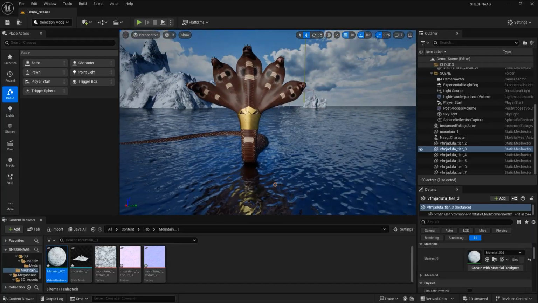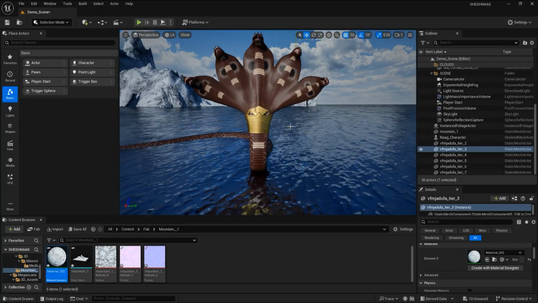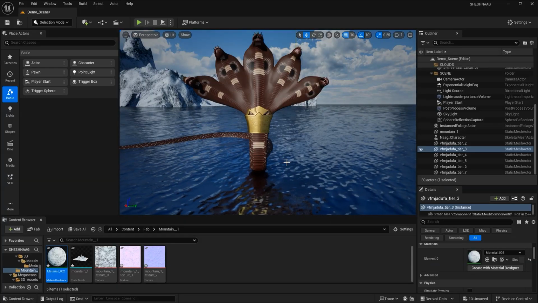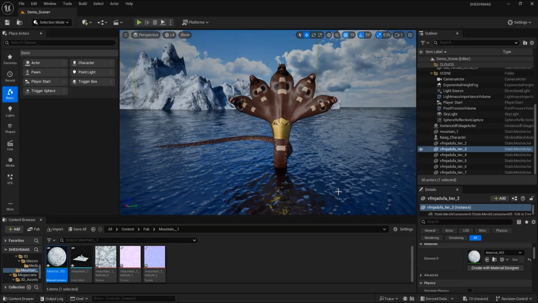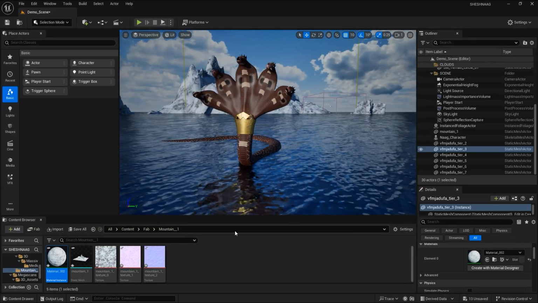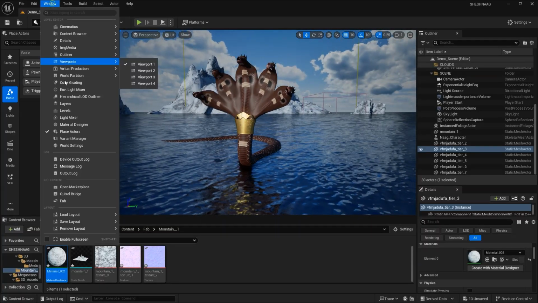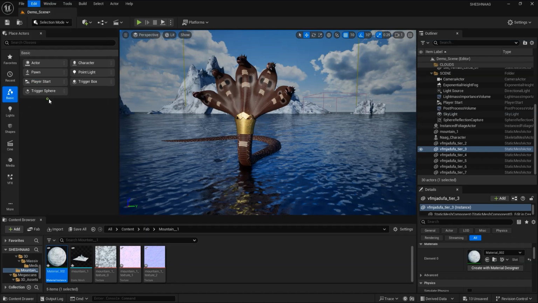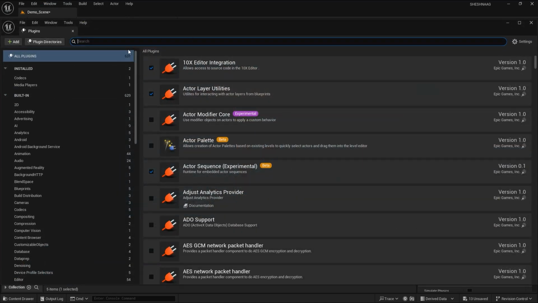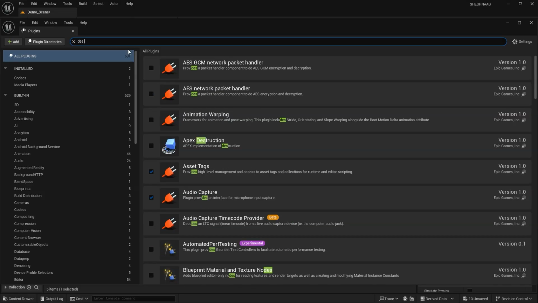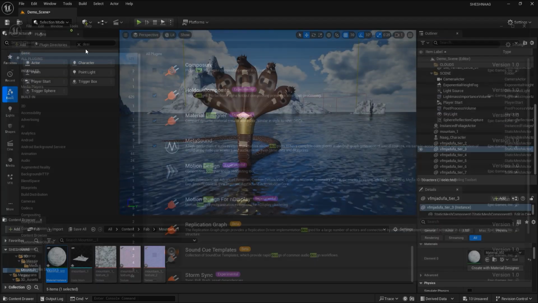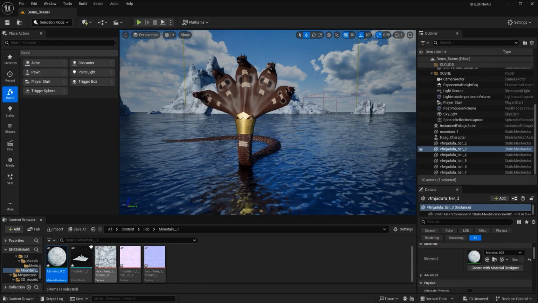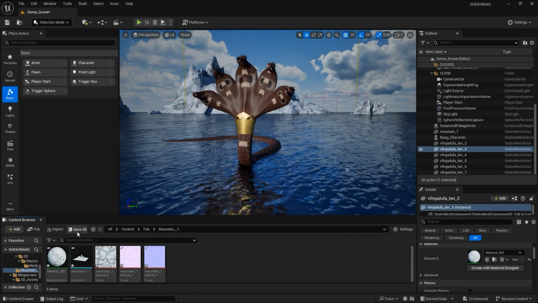But the thing is, I would like to add animated materials over the character. So this character is ready and all the materials and assets are assigned in the background. Everything is ready. Now go back. We just enable the plugin also from the plugin section. I just explained how to enable that and which plugin is needed. So this is the Material Designer. I hope you got it. Okay. So first save it.